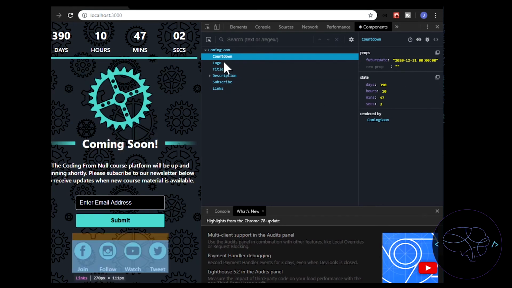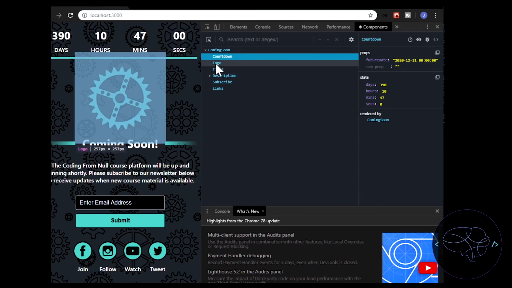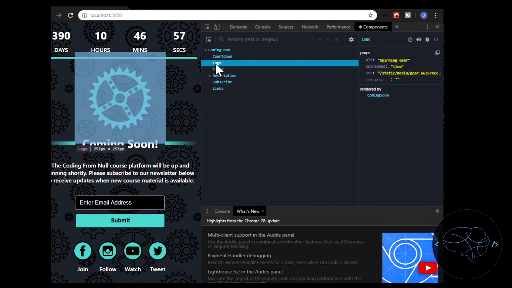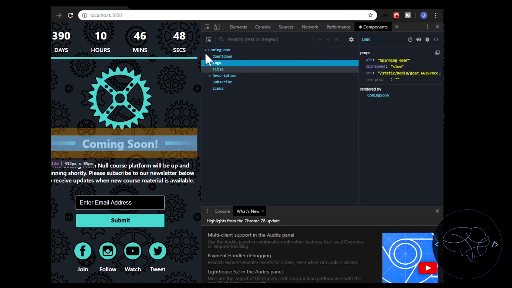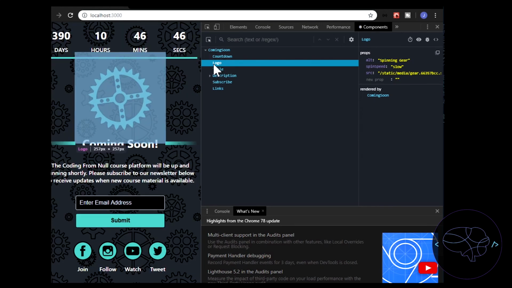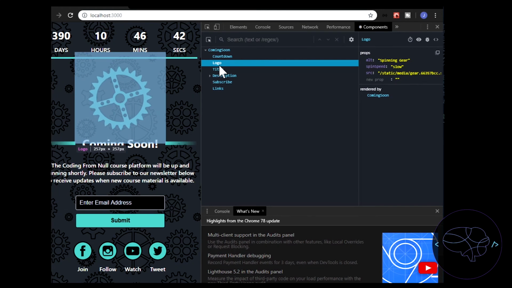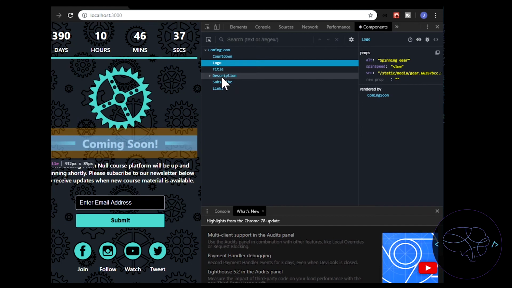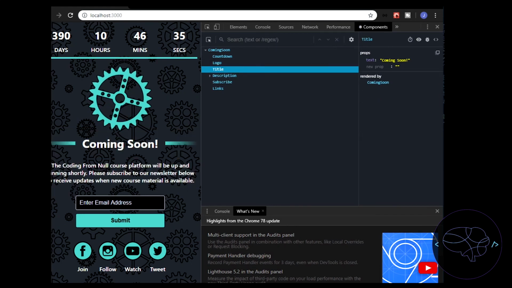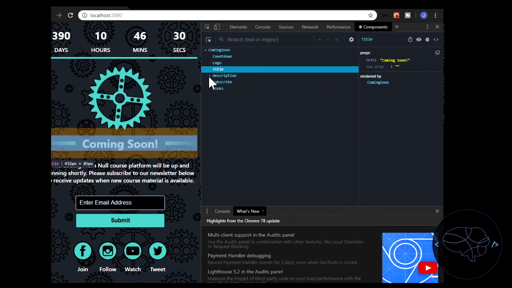These are really super useful if you're trying to figure out, maybe my component isn't working the way I'd expect, or some data is not coming in. It's a lot easier to view that sort of stuff through these tools and see what my props are at this specific point in time, or what my state is at this specific point in time, things like that, which is really super useful.